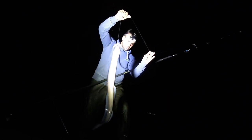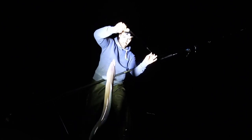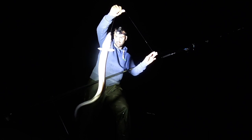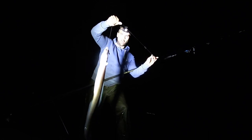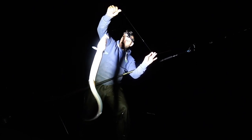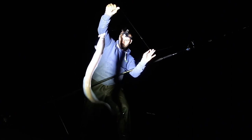I've had whiting out there. I've left whiting for maybe 45 minutes, even an hour, not a touch. I changed to mackerel and herring, and they're taking that in minutes. So I might even go down to one rod, try and fish hard, one rod, get through a lot of these just to get a bigger fish. But it's nice to catch some at least, even if they're not the biggest in the world.